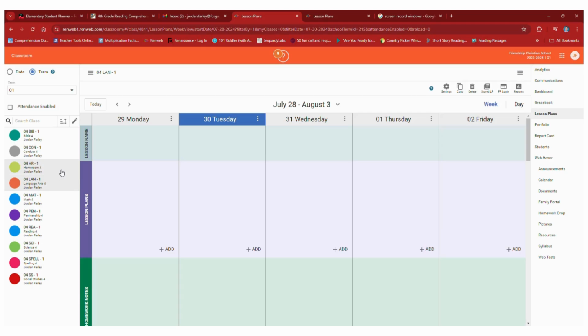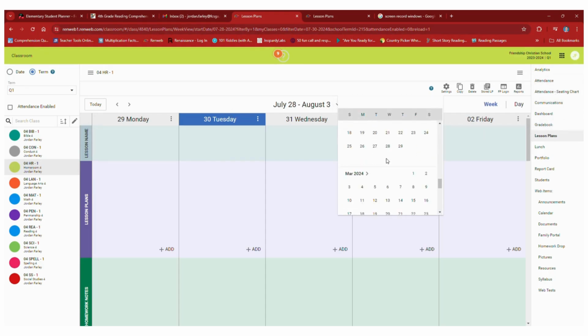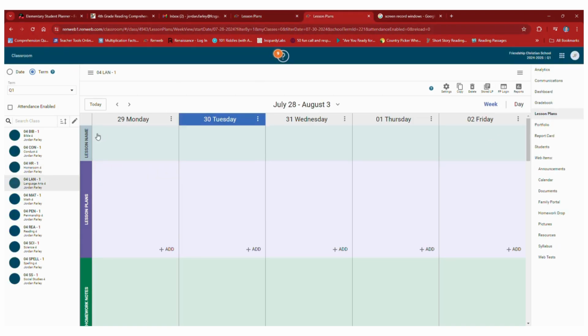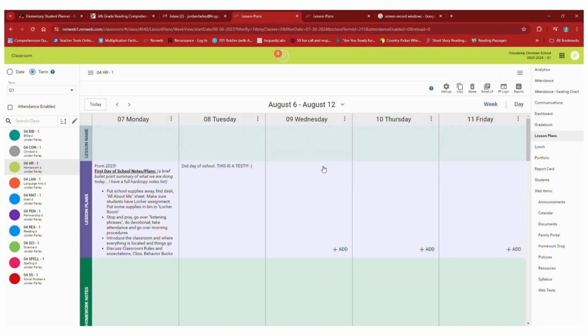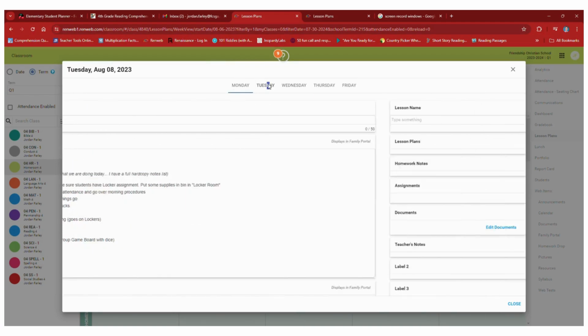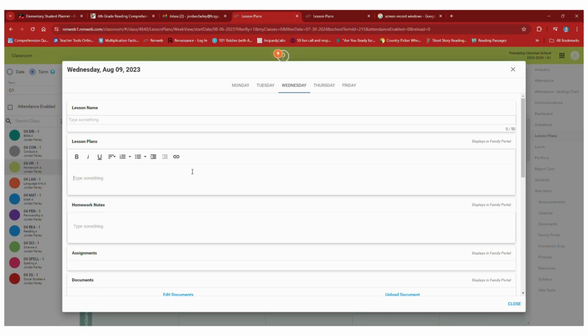What I'm going to first do, and I've already been testing a little bit, is take just basic plans from my homeroom plans. I don't have homeroom plans besides the first day of school. When I was testing this earlier, I made it the second day of school. Again, this is 23-24, but I also have a tab for 24-25. So Monday, I had the first day of school. Tuesday, I have no plans for homeroom, obviously. But Wednesday, I'm going to write third day of school.